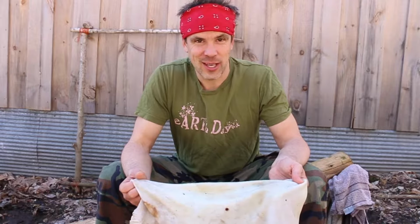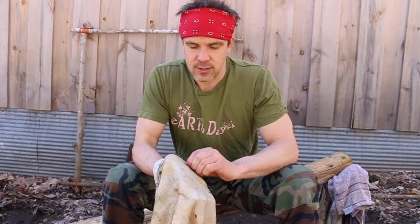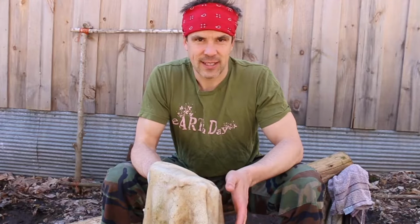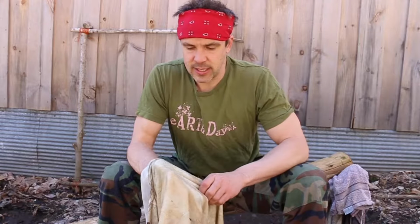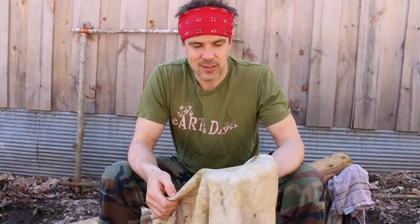Alright, we've gotten all the hair and the grain off. That would be the hypodermis, the above layer. Then the center we could call the dermis, and now we got to remove the hypodermis, or the underlayer, which is this membrane. It's this layer of connective tissue that attaches the dermis to the animal. So once we get all that cleaned up, then it'll be ready for the fat liquoring process and the softening process. So this is our next step. We want to get it as nice and clean as we can, and then we can ensure that the outcome is as good as possible. So here we go.